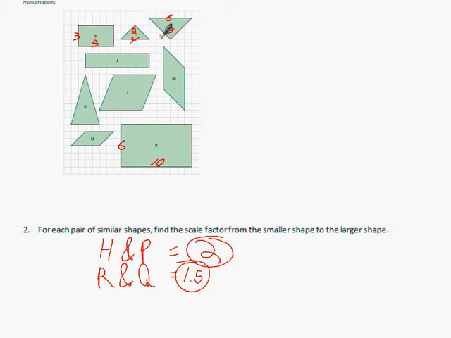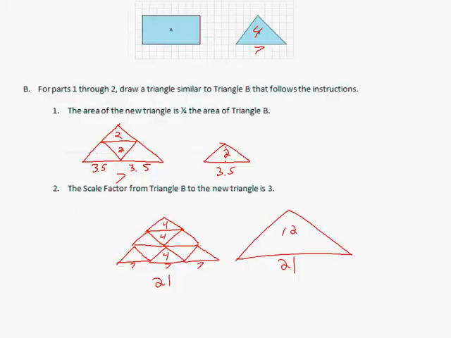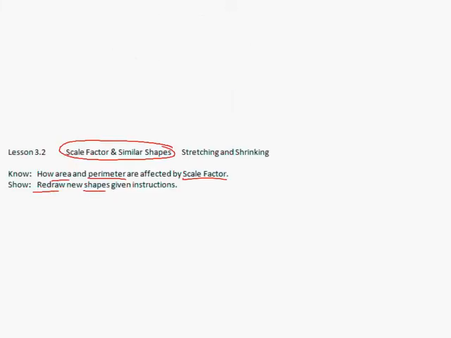Now, last but not least, we have our parallelograms N and M. N is 1, 2, 3, 4. M is 1, 2, 3, 4, 5, 6. Going from 4 to 6 is 1.5. Once again, same as the last one. All right. Let's go ahead and go back to the worksheet, make sure we answer everything correctly. It seems like it's getting pretty fast, so just go ahead and repeat the video if you need to catch up.